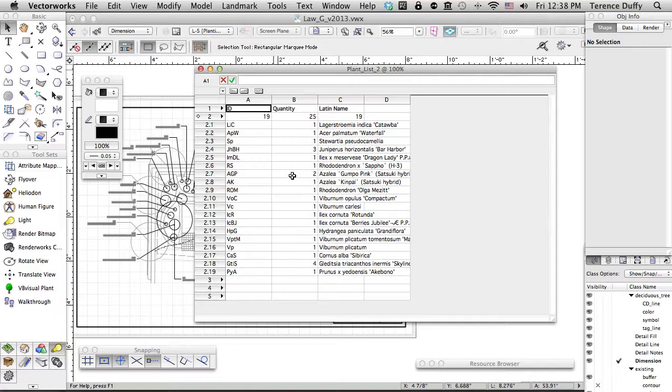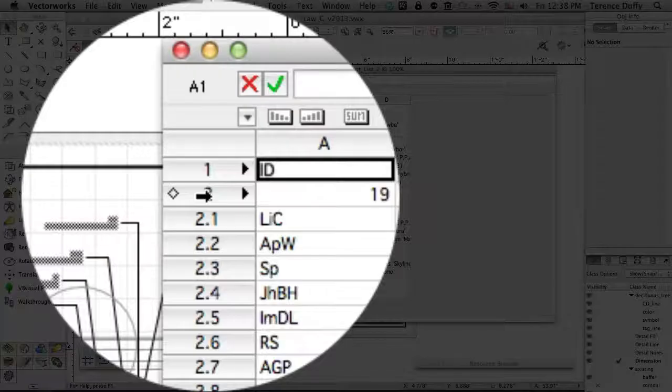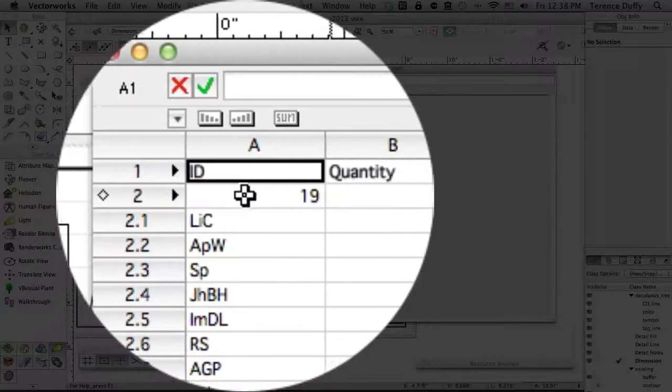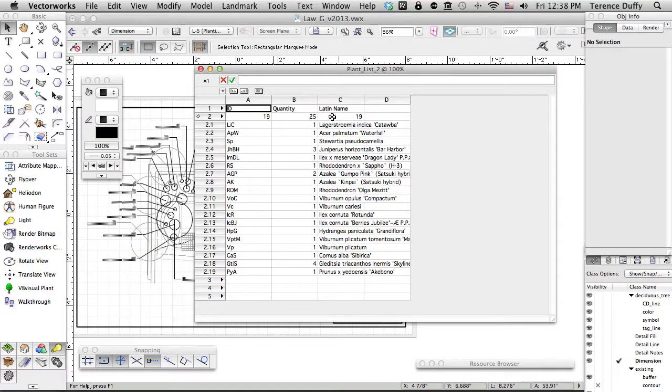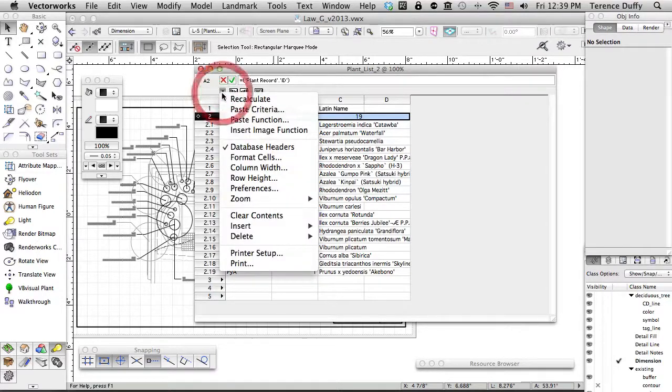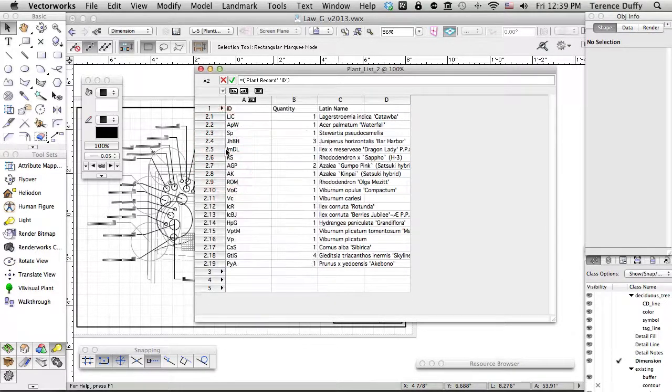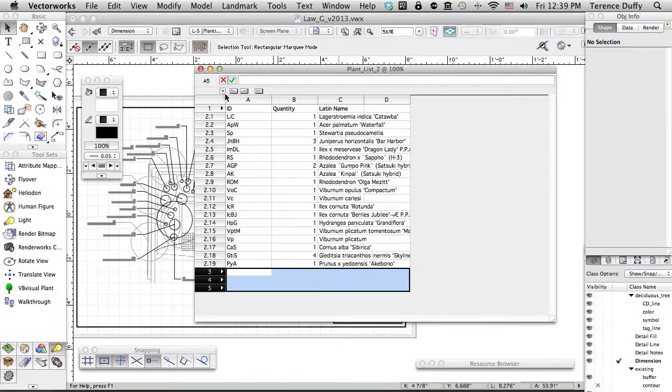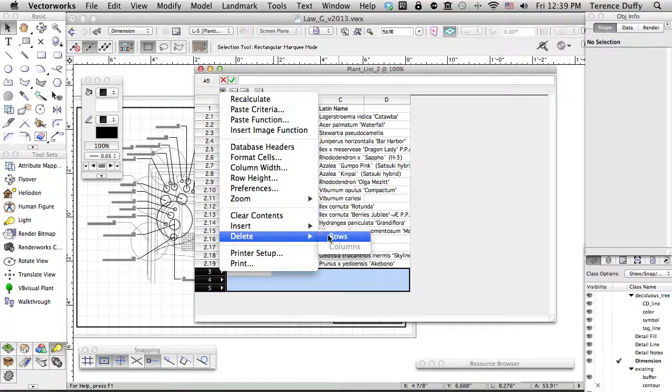Now let's edit this a little bit. The first thing you can see right off the bat, line 2 here, is called a database header, and what it's doing is summarizing all of these columns. But I really don't need this to be here, so I highlight it, and I come up to this little arrow pointing down, and where it says database headers, where it's checked off, I just click it again and it'll uncheck it. And then these 3 rows I'm not going to need, so I'll do the same thing. I'll come here, delete those rows.